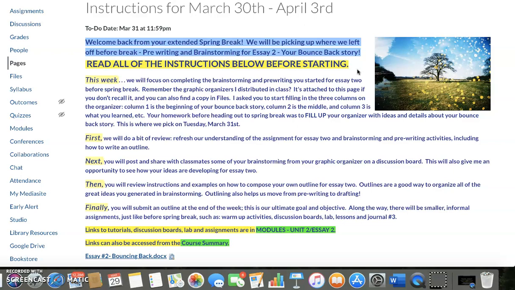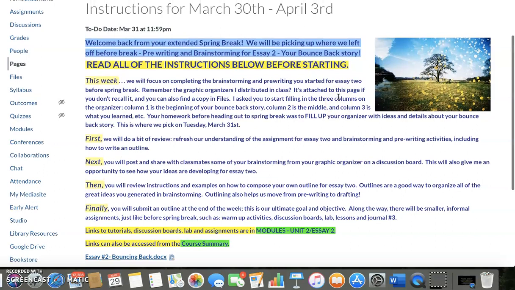So I want to start by just giving you an overview of what you can expect to see when you log on to Canvas. We are going to finish the semester remotely or online, the entire semester. And so what I have tried to do in designing the class is to keep it simple, user-friendly, flexible, but also consistent and structured, something that you can depend on from week to week.